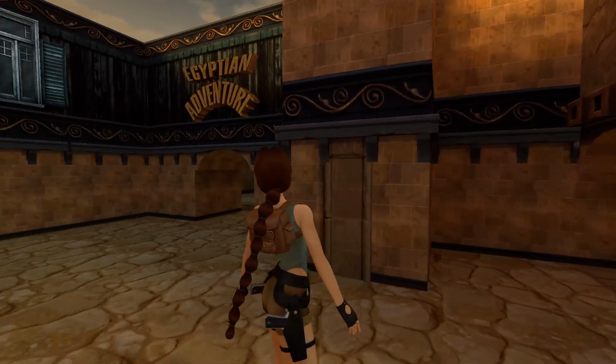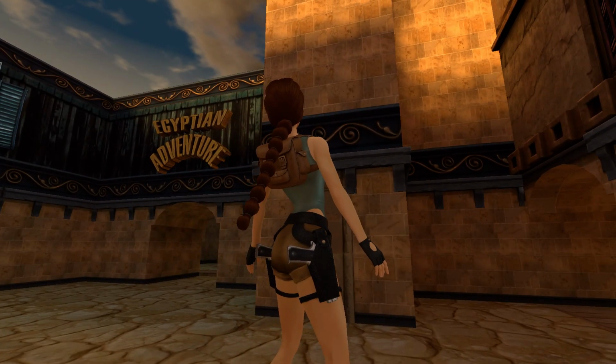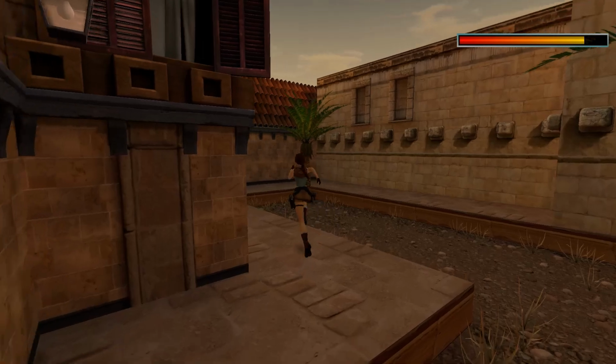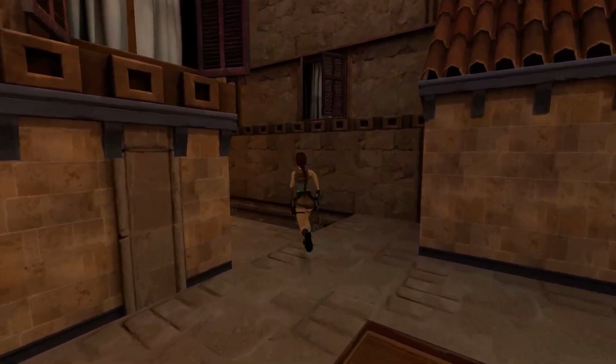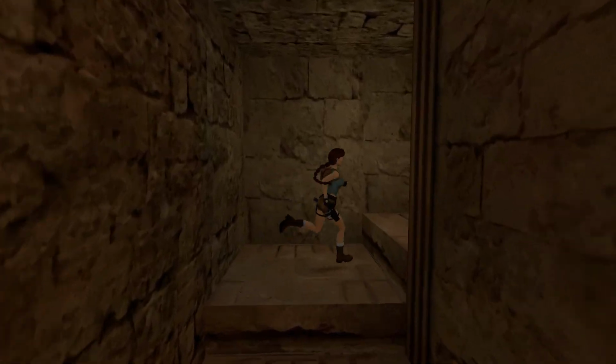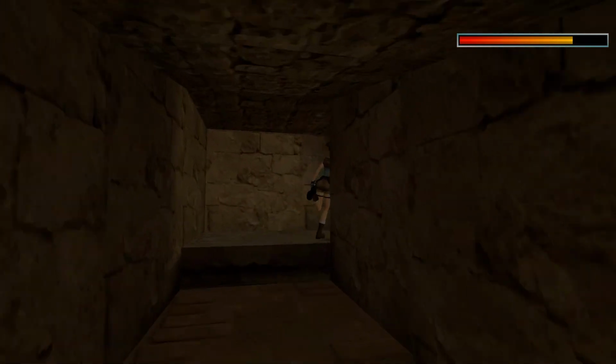Ooh, another lit room, but no cardboard Lara there, thankfully. So say goodbye to Egyptian adventure. It was absolutely lovely, and now, contrary to my original 2021 LP playlist, we're gonna go past creepy Lara's shadow back into Alexandria.